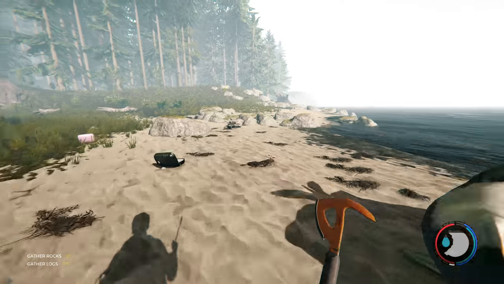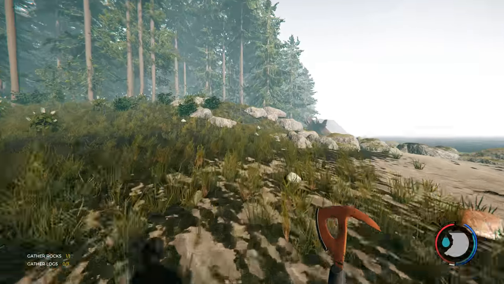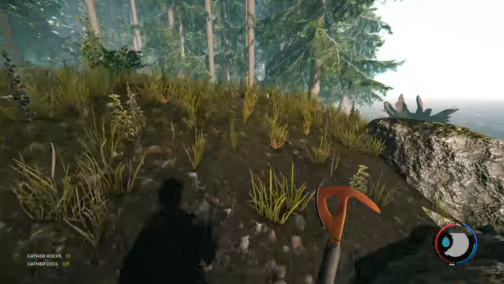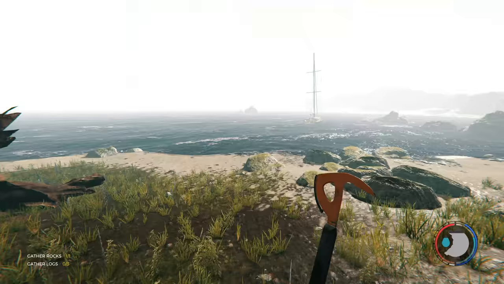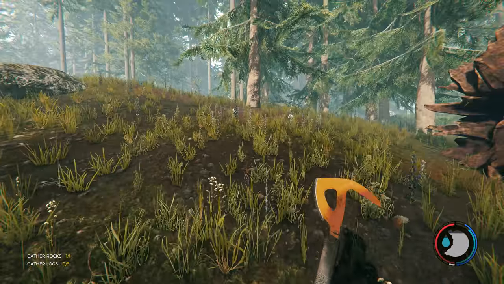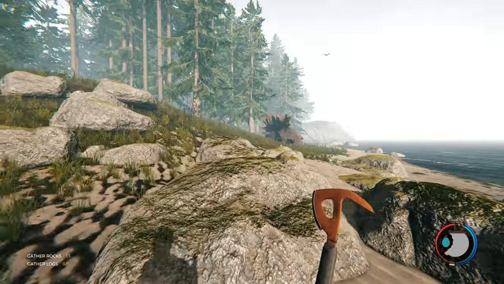Now back to business. We are going to build a houseboat. And I think I'm going to build it over here because there's a bunch of trees right here, right by the water. Yeah, so let's set it up. Oh, I see more cannibals. Oh, I hear more cannibals. Oh, that guy looks more menacing. Oh, there's a few of them.